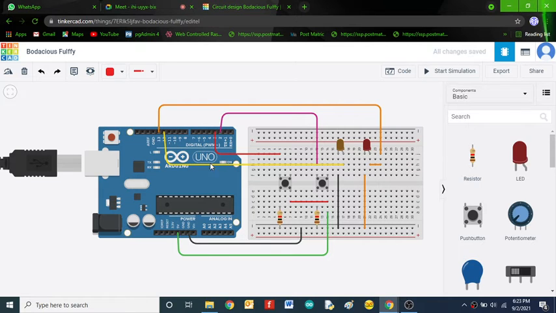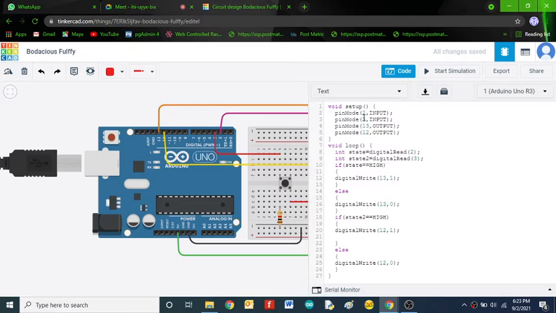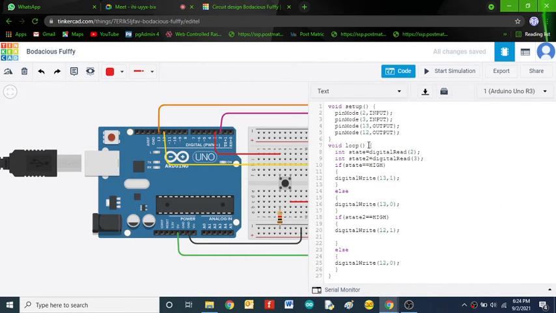So the first step is what? While coding we have to remember, the first step is to declare the pin status, whether it will act as an input or output. So here you have made the second pin and third pin inputs, because these two pins are coupled with the push buttons. The two LEDs are coupled with 12 and 13. So these pins 12 and 13 we made as output pins. So this is the initialization part.